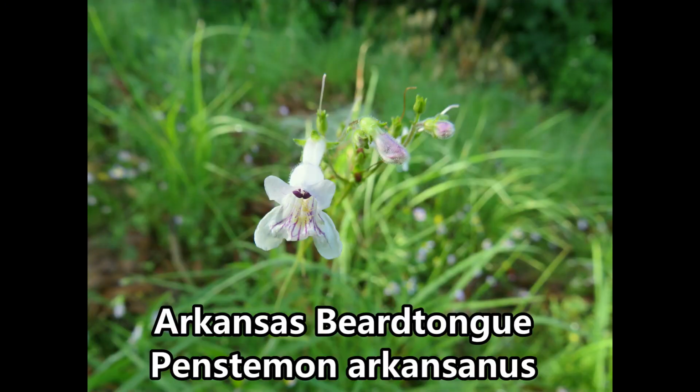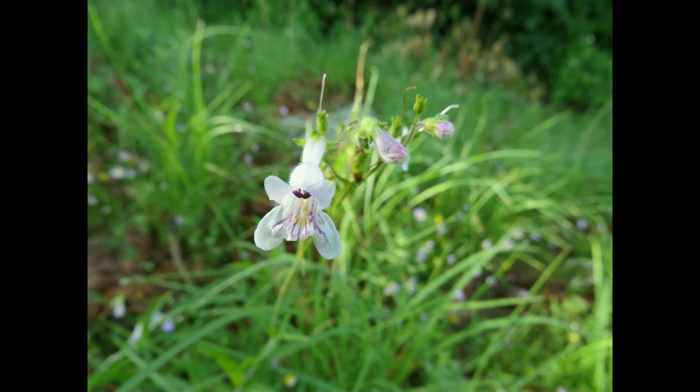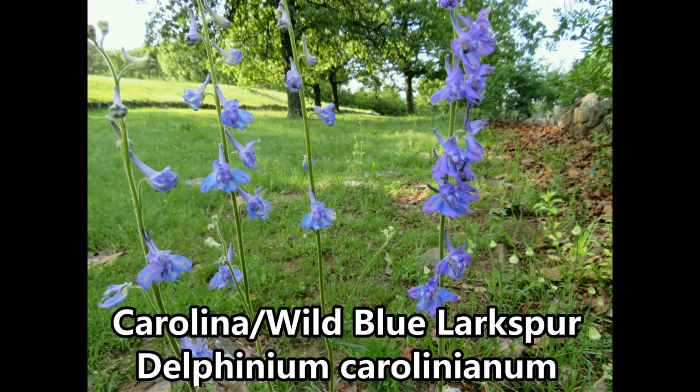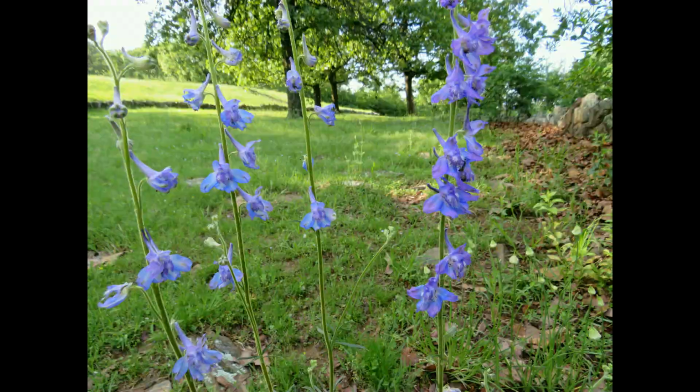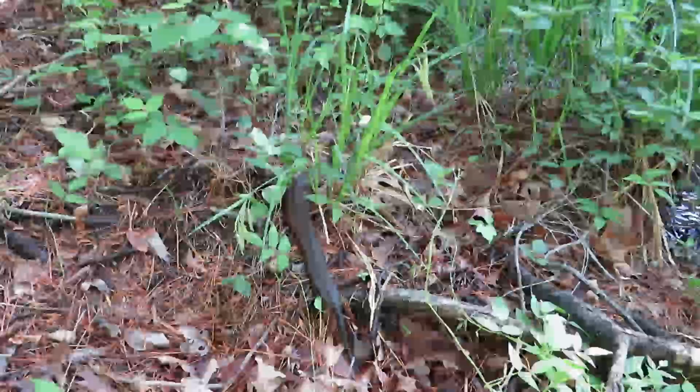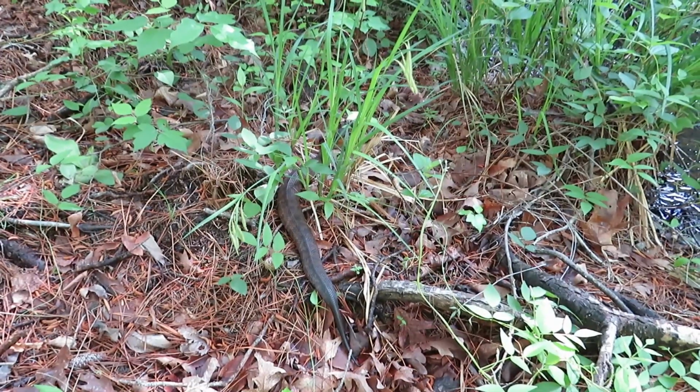It was kind of to be expected, but still a little disappointing that we did not, in fact, find the western diamondbacks around here. However, there were many beautiful spring wildflowers popping up, so it took some time to admire those before heading a little further south into the Ouachitas officially, where we did very soon turn up our first reptile. Alright folks, we're at a second spot here.